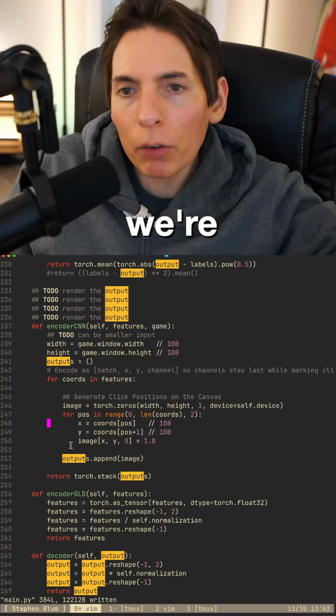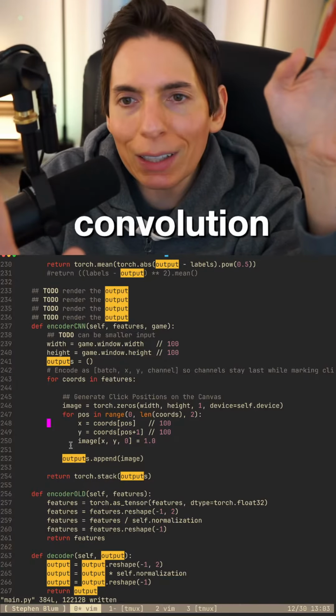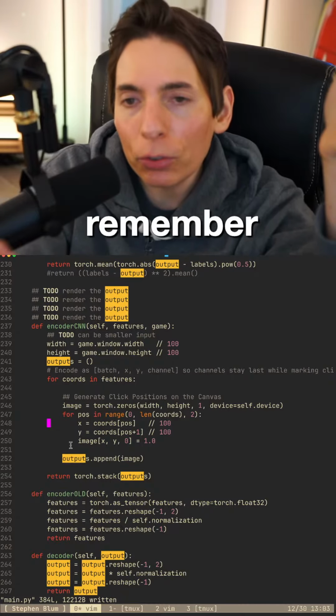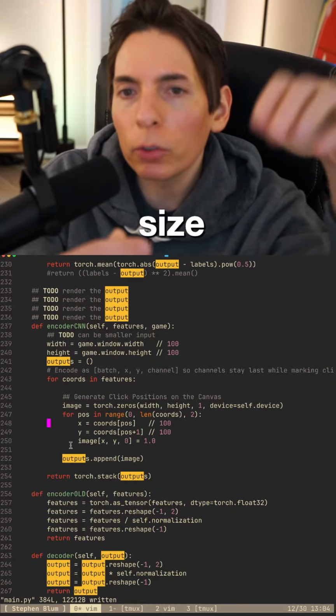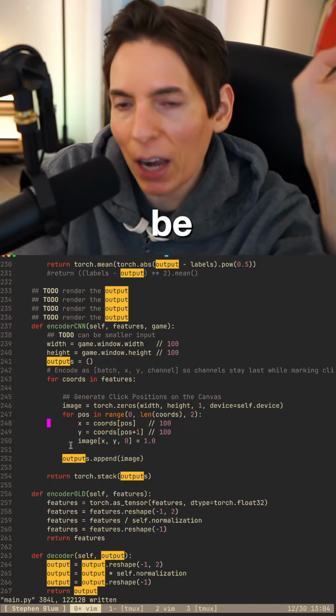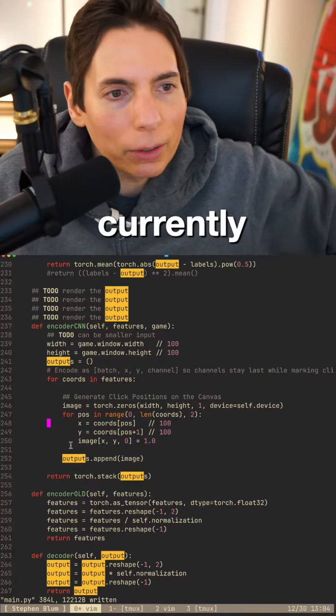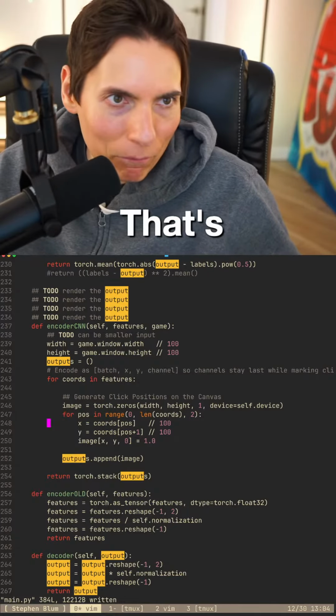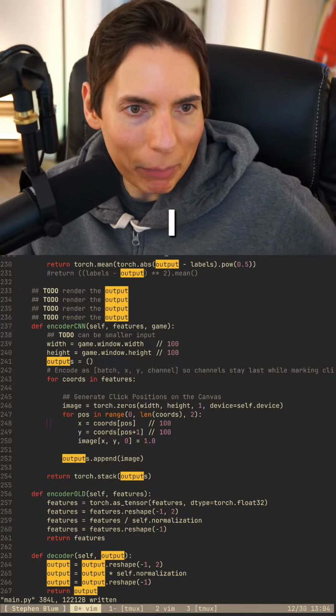We're continuing on from there. We've got our convolutional neural network set up. We succeeded, remember, last stream, and it was just a batch size of 1. So now we're converting it to be able to be batch supported. That's what we're currently doing. That's the plan for today. I think we can get it. I think we can make it happen.